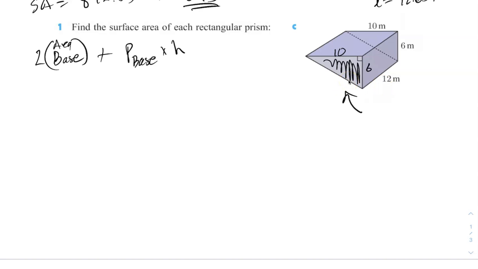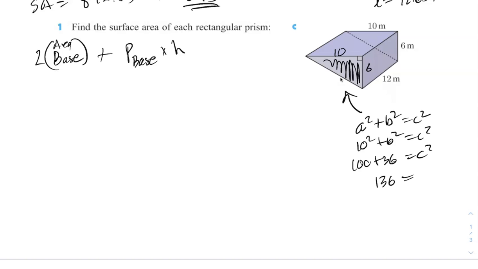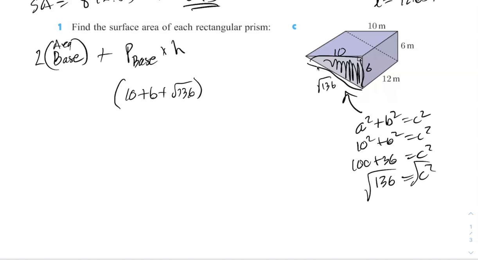So to do that, a squared plus b squared equals c squared. Remember, c is always the hypotenuse, so I don't know what that is. So 10 squared plus 6 squared equals c squared. I get 100 plus 36 equals c squared. 136 equals c squared, and square root that, that's some ugly decimal, so I'm just going to leave it as radical 136 for now. So that's my hypotenuse, so that makes the perimeter of my base right here, add up all these sides, right? This side plus this side plus this side. So my perimeter is going to be 10 plus 6 plus rad 136, which I'll simplify later in a calculator.